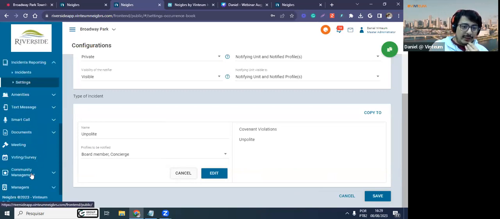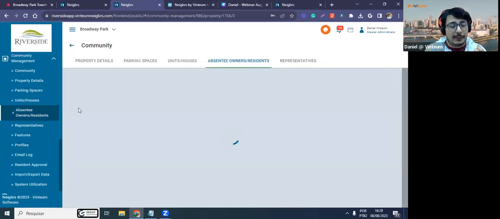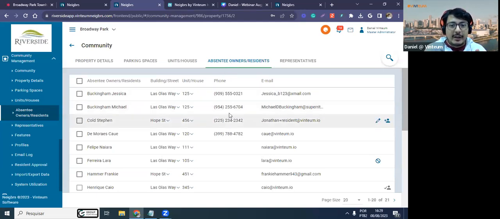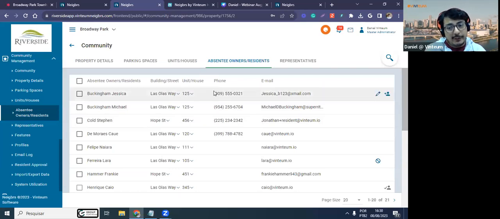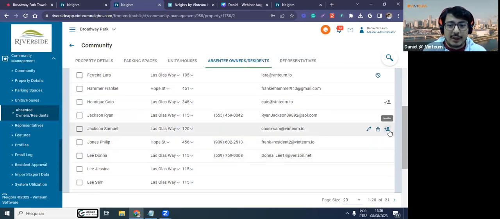And with that, we went over the different areas of the dedicated groups. Now, one thing I'd like to mention is that a person, of course, can have different profiles, as they can be in different groups. If you add someone to a group or to a profile, the next best thing you should do is make sure that person has an active account. That means that person can actually log into their account and interact with the system. You do that by inviting that person over.